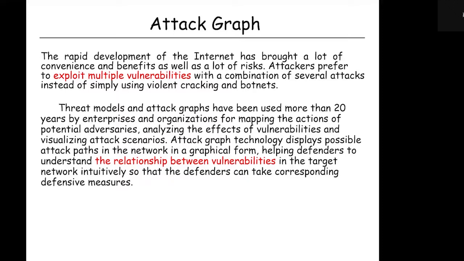The rapid development of the internet has brought a lot of convenience and benefits as well as a lot of risks. Attackers prefer to exploit multi-vulnerabilities with a combination of several attacks instead of simply using violent cracking and botnets. Threat models and attack graphs have been used for more than 20 years by enterprises and organizations for mapping the actions of potential adversaries, analyzing the effects of vulnerabilities, and visualizing attack scenarios.